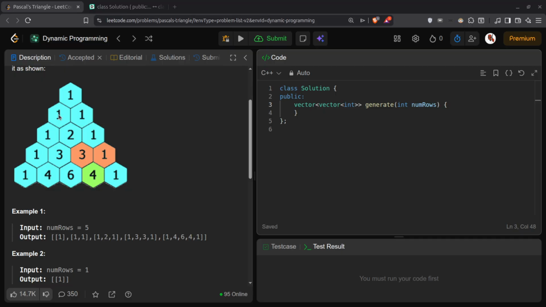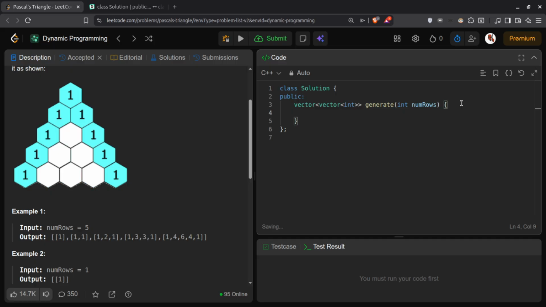It is the sum of this, and it is the sum of this. But when you go to the center, 2 is the sum of both of these, 3 is the sum of these two, 3 is the sum of these two, and 4 is the sum of these two. The more you go toward the center, the more the value of the number increases. So let's write the code to understand it more properly.